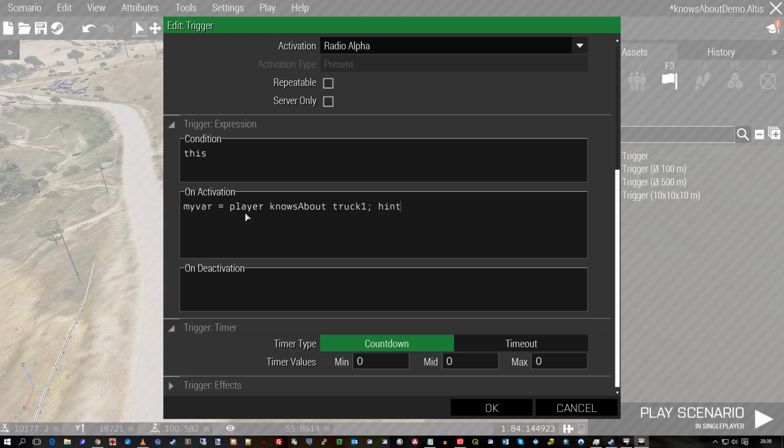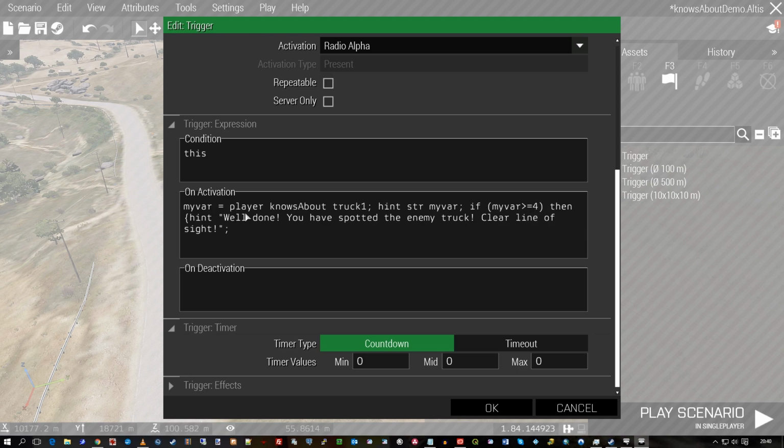Okay, and I'm going to draw to the screen the current value of myvar, and if myvar is greater or equal to 4, then hint, sorry, I don't need those curly brackets. Hint, well done. You have spotted the enemy truck. Clear line of sight.